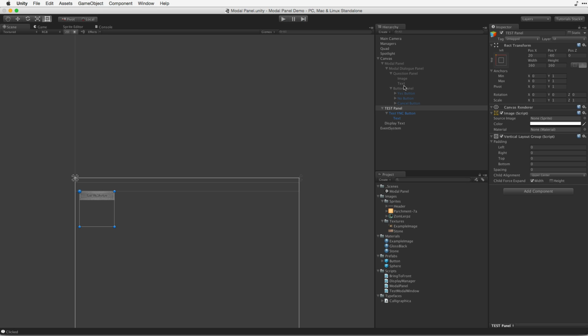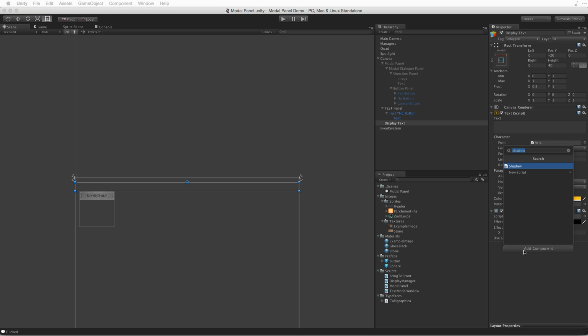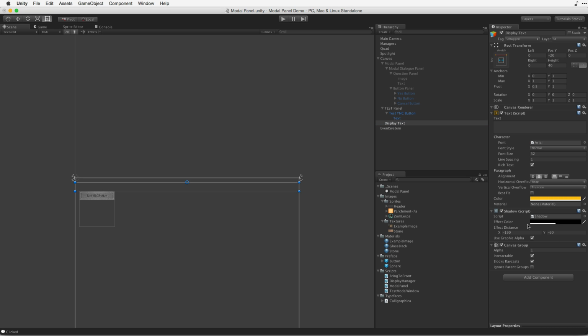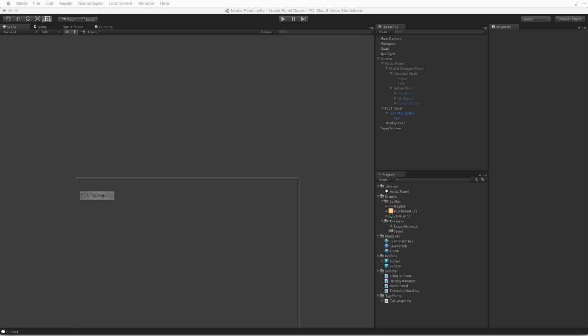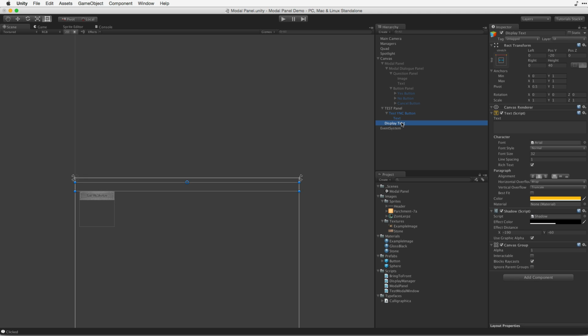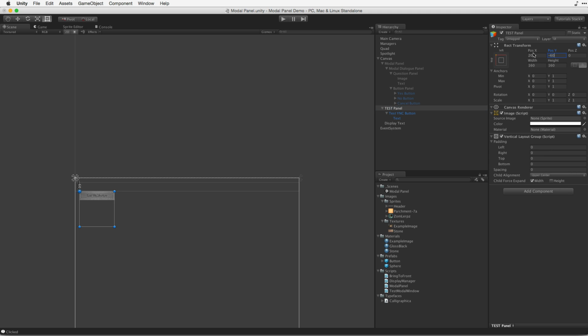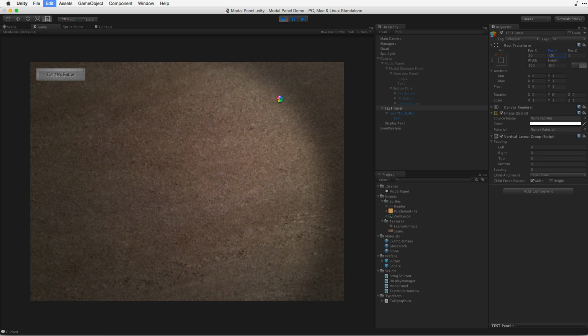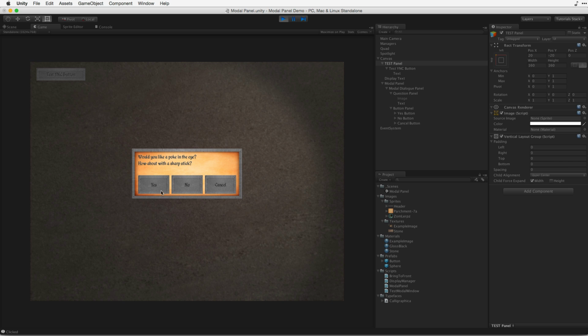Let me quickly see if I can fix that with that display text, because I haven't done this in a while. Well, we'll just try it. I will annotate the video if this is dead wrong, but I think that will do it, is putting a canvas group on the display text and then saying that and all of its children are not interactable and does not block raycasts. And then let's put our test panel back to -20. Now we've got that object right on top. Let's save and play. There we go, yeah. So that's what I should have done when I put the text up there.